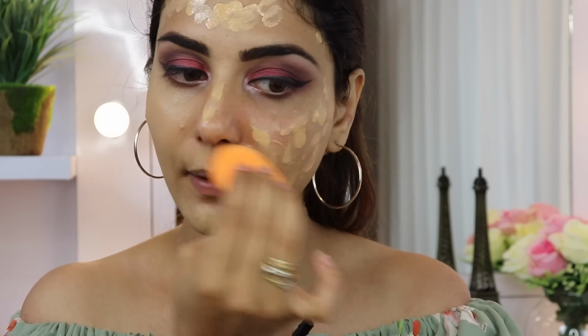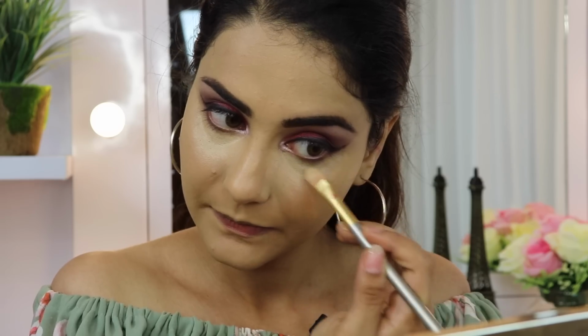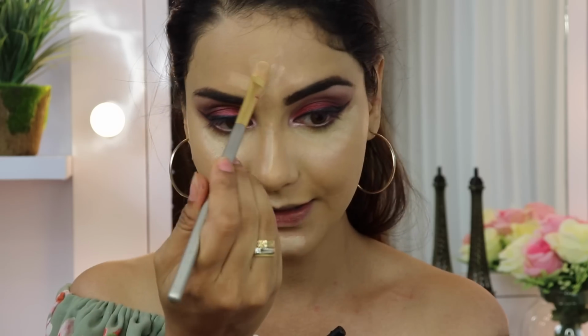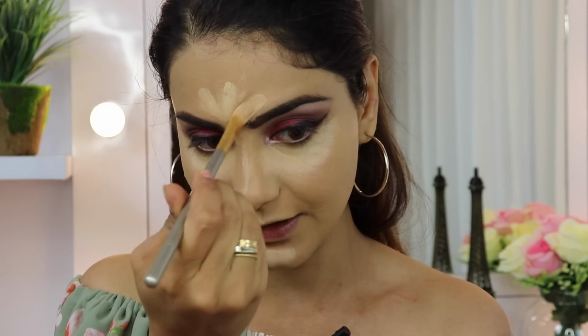Wow. Yeah, and now I'm going to use a little bit of concealer because I need to conceal some parts of my face. I'm going to use the same concealer palette to brighten and conceal my under eyes area. And I'm also using the same concealer palette to brighten my T-zone area.